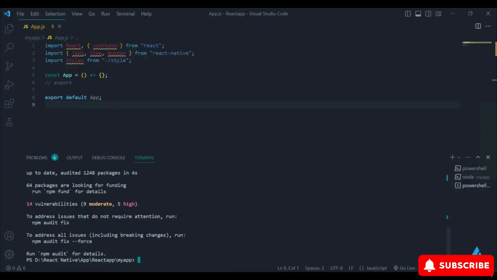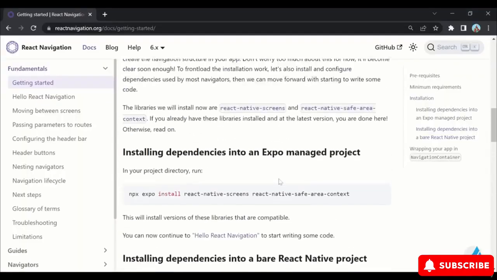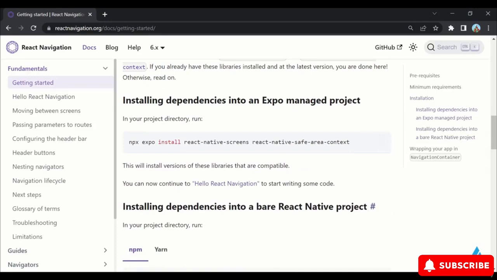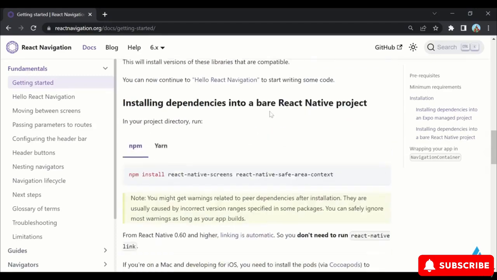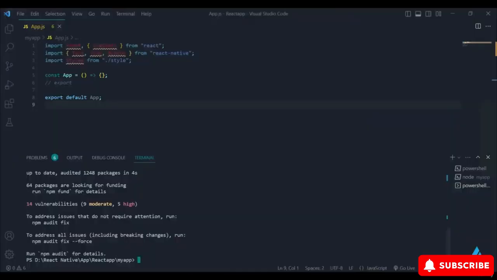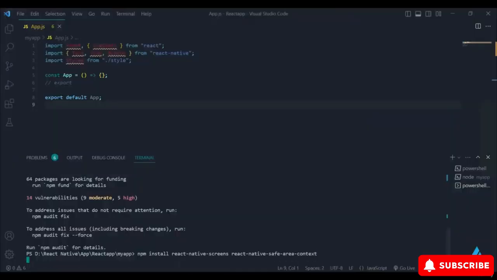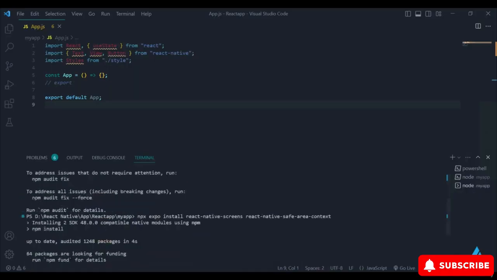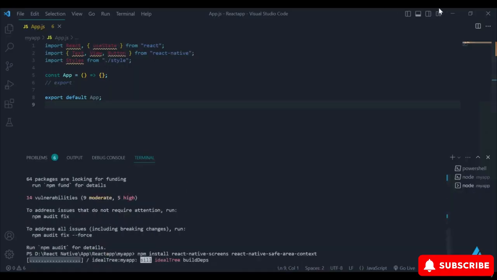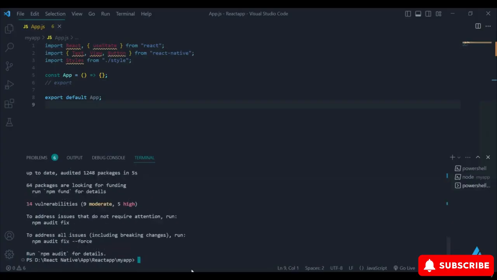In case the first npm doesn't work, you now need to install a second npm package for the bare React Native project's additional requirements. Install this npm once more right now. Paste this command into the terminal. When you install these two scripts, they may occasionally begin functioning properly, but you should install all dependencies to be safe.